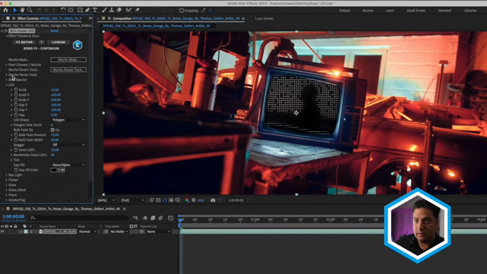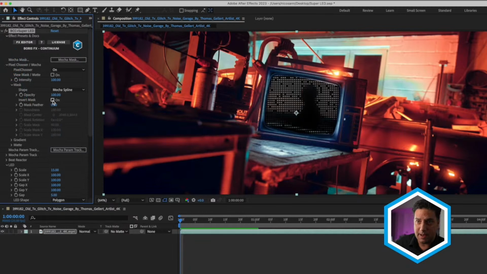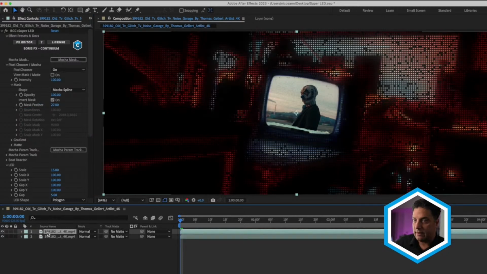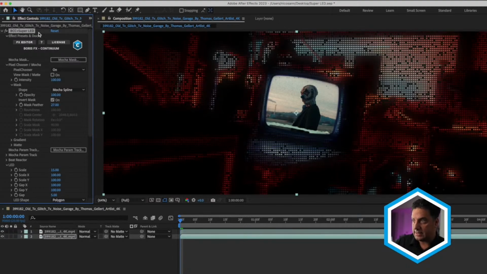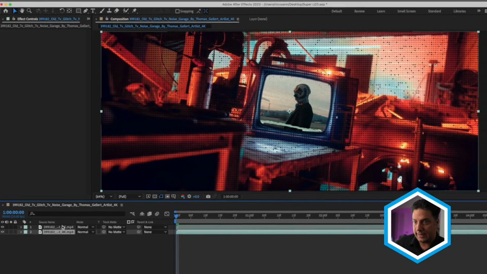Now, the magic of working in Pixel Chooser is that we can easily go inside the properties and underneath the mask settings, invert that mask for an entirely different look, as well as increase the feather. You should also note, I'm going to duplicate this actual clip, and on the bottom shot, remove BCC Super LED, where I can get a different blend based on LED settings, where it's not as dark because it's blending in with the underneath footage. Inside of Super LED, when it launches, there will be a blend mode that will allow you to do this without having to duplicate that clip.